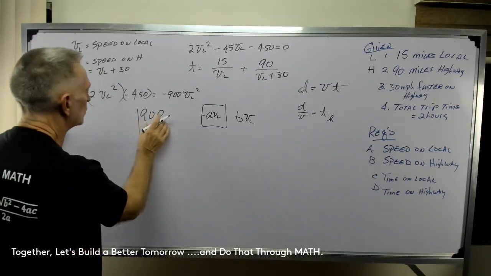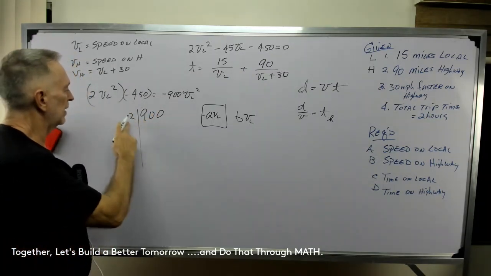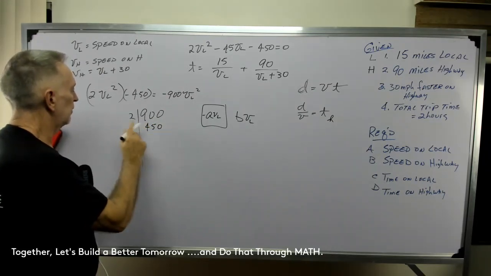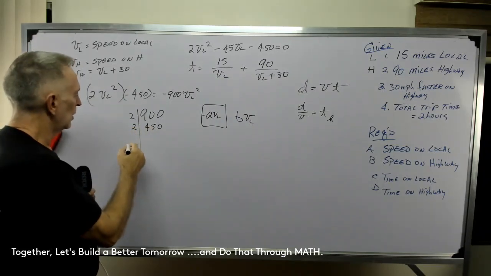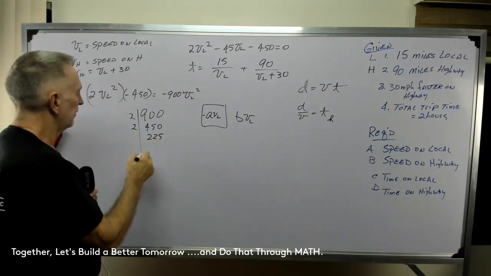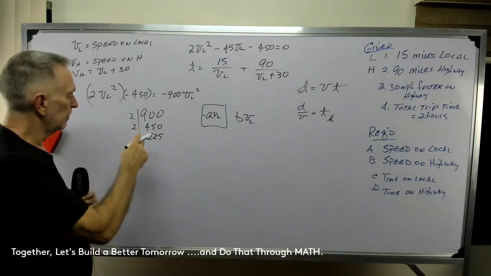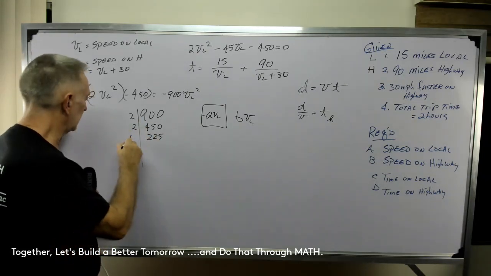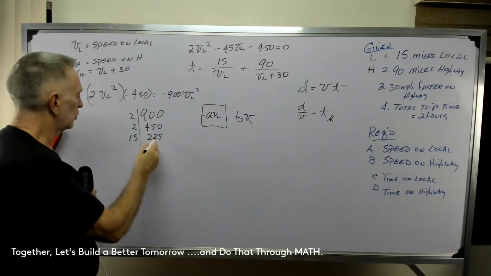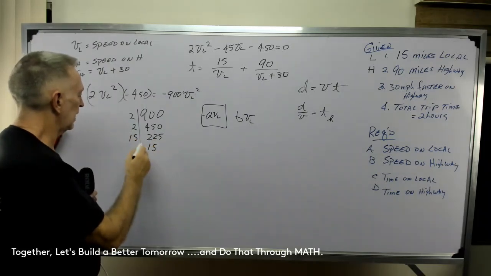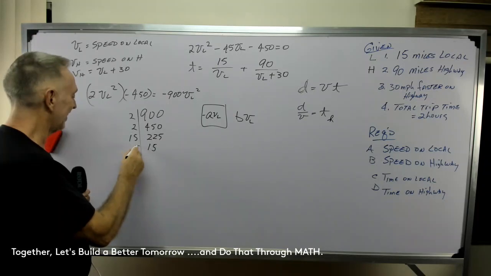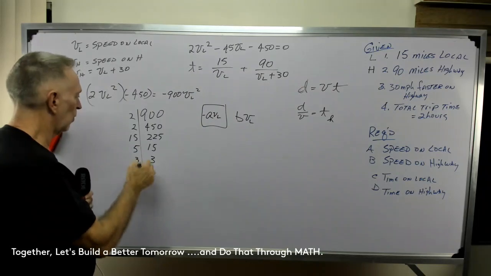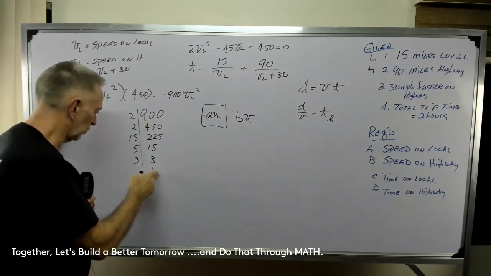Since this is an even number, I'll divide it by 2. 900 divided by 2 is 450. That's still even, so 450 divided by 2 is 225. I don't offhand know the divisor of 225 in terms of 5, but I do with 15. That's 15 squared, so 225 divided by 15 is 15. Now I can work with that. 15 divided by 5 is 3, and 3 divided by 3 is 1. That was my goal, to get all the way down to 1.